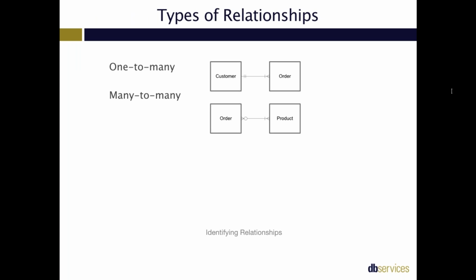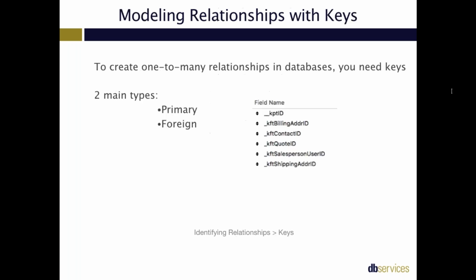We just touched on that at the beginning of the presentation. One-to-many and many-to-many, again, those are the two common ones. And then Kevin mentioned one-to-ones. Those are basically the three main types of relationships you deal with.